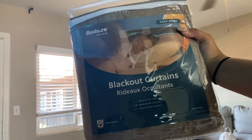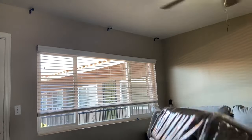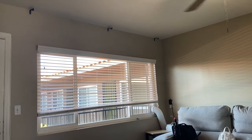All right, curtain time. These are the curtains we got. The color is like a taupey color. So now I'm about to hang them up.